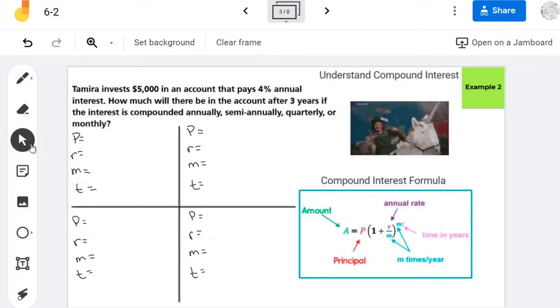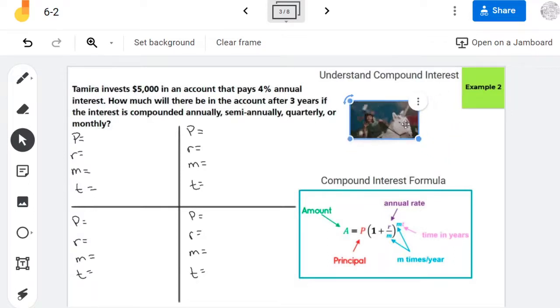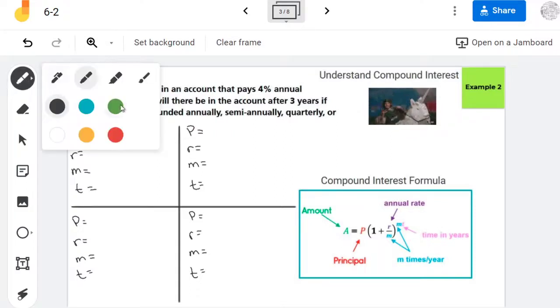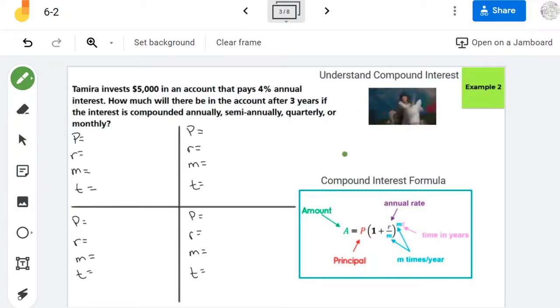All right, I'm going to go ahead and move my little dude who's making it rain a little bit. There we go. So say I get a credit card. I'm going to put $1,000 on that credit card. I'm going to say that it has a 10% interest every month. That's a terrible rate. Don't go for a credit card that has a 10% interest every month. All right? Just don't do that.